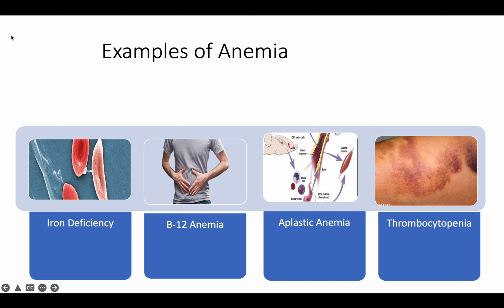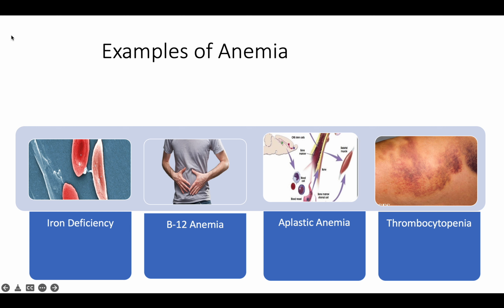Aplastic anemia is the next concern. Aplastic anemia is a dysfunction of the bone marrow, and so this particular diagnosis is very serious. Aplastic, the A in front of plastic, means the bone marrow is ceasing to function. It is not producing the stem cells, therefore those stem cells are not turning into red cells, white cells, or platelets. So I'm seeing changes in my red cells, my white cells, and my platelets on my CBC.